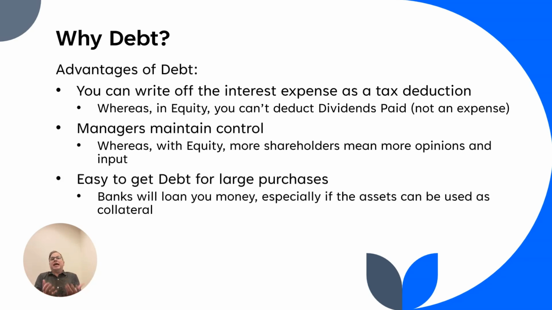Now, it's easier to get debt for large purchases. Especially if you have a track record, you have a business that's been successful, you go to the bank, you show them the collateral that you have, and then the bank will give you that money for that asset you want. Whereas when you're going to have investors, now you've got to issue stock, sell that stock to be able to turn around and buy something. Hopefully you get enough through the investors. Well, hopefully the bank loans you enough for that large purchase you want either. But technically, it's easier, especially if you have some history and you have collateral, to go get a bank loan.